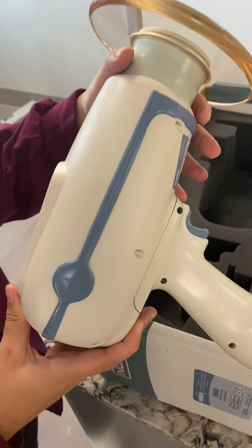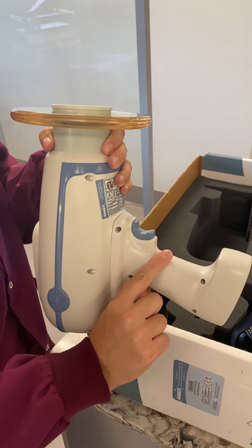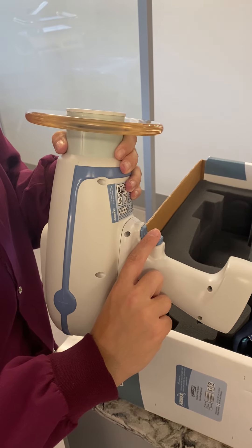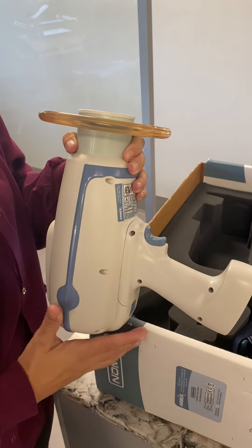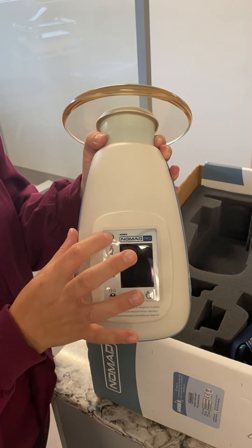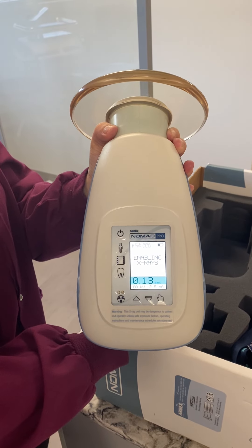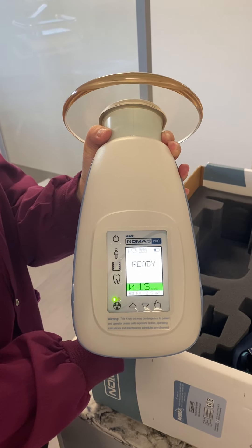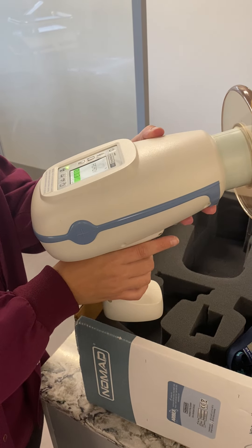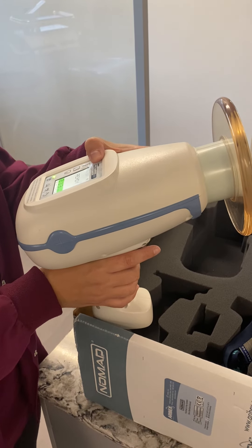So what I'm going to show you is the trigger of the Nomad. When you want to enable your X-rays, you click it once pretty quick. Then once you're ready to go, you hold this button down until it beeps at the end. I'm going to power this off and turn it back on to show you what that looks like. My quick click says enabling, and now it says ready. Once it says ready, you're going to hold your Nomad up and physically hold down your trigger for exposure. That's it.